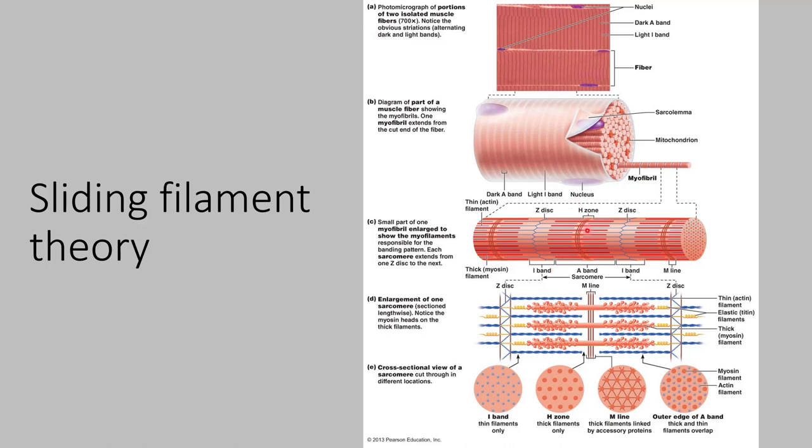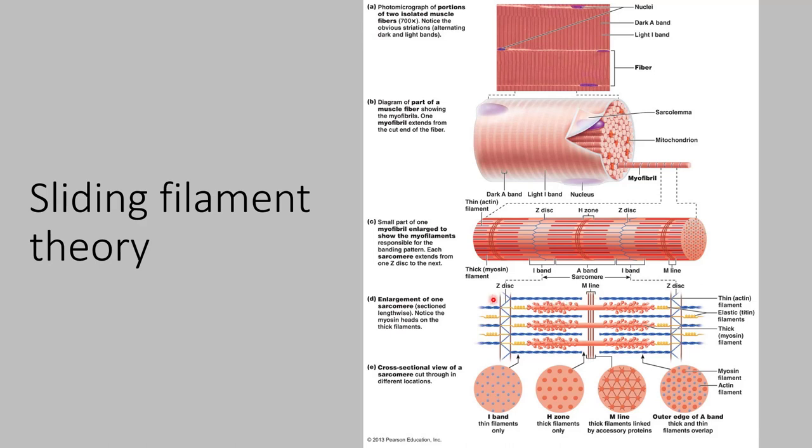The H zone, remember, was the area in between the thin filaments of a single sarcomere. The M line runs right down the middle of the H zone. But here, this is the H zone between these two thin filaments. Well, the H zone shortens, but depending on how strong of a contraction it is, not only does the H zone shorten, the H zone may disappear entirely. As this thin filament gets pulled towards the M line, and this thin filament gets pulled towards the M line, the area between them gets smaller. But if it's pulled all the way to the M line, well, the H zone vanishes.